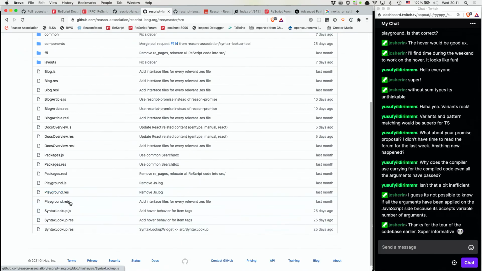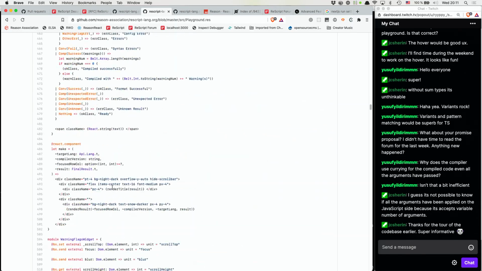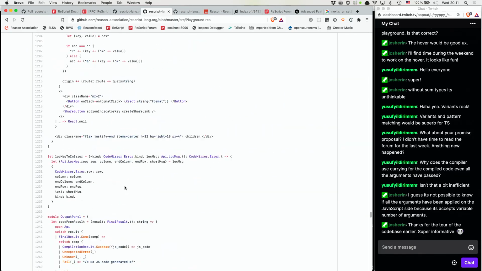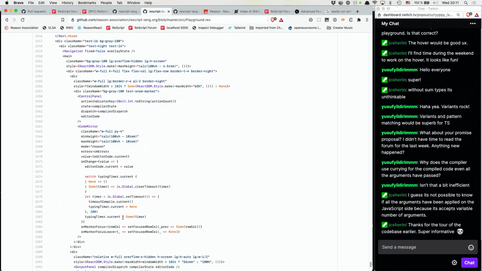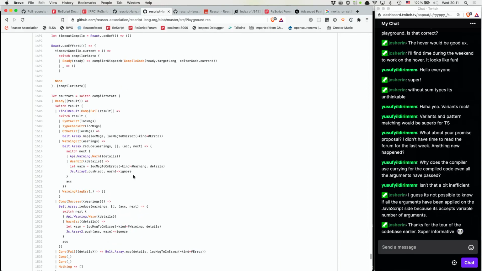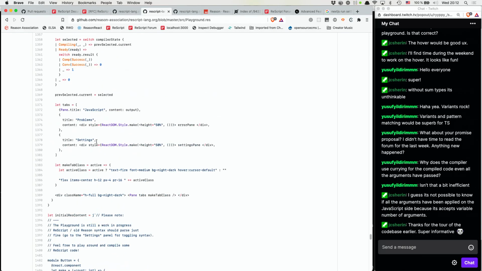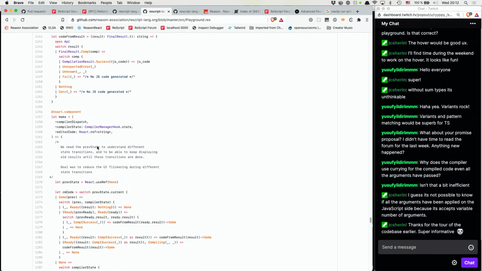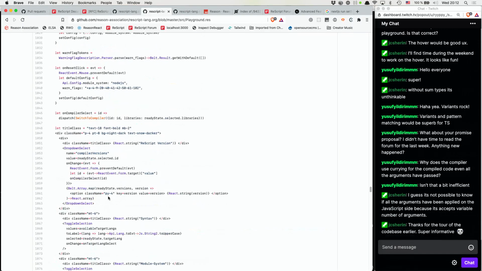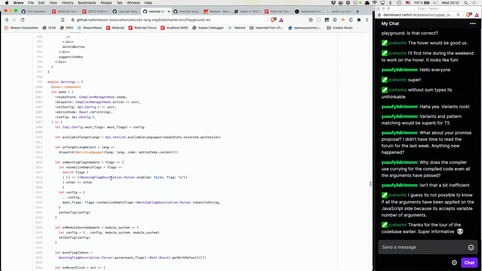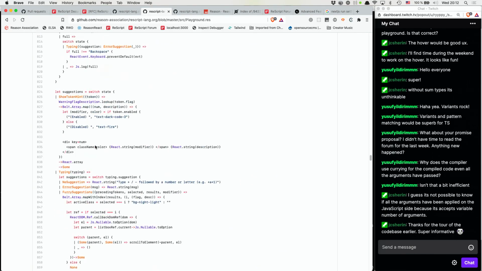It's in source, playground res. You basically start from the very bottom. This is the entry point for everything. And from there on, you just climb the tree down until you reach the component you're interested in. And I made sure to add a lot of comments in there, so hopefully it will be straightforward. It may be a little bit daunting that there are 1,600 lines of code. But since everything is basically a component, hopefully you will find your way through.